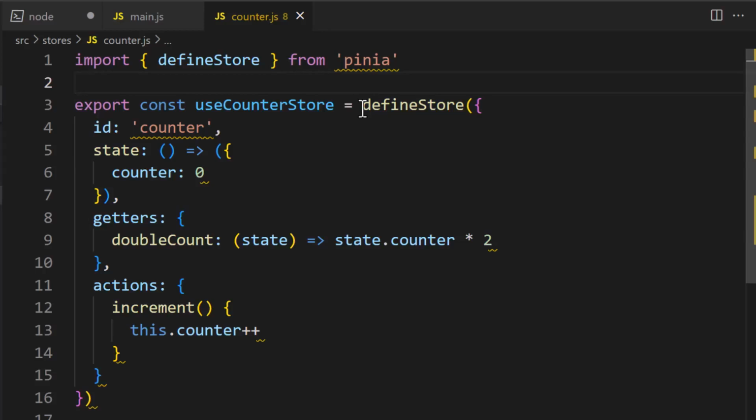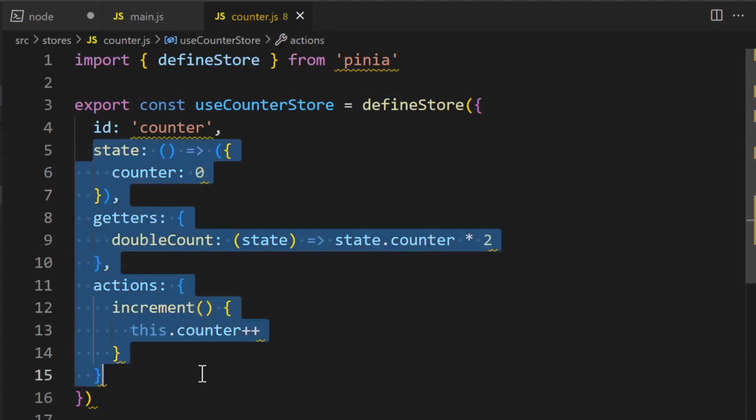Pinia can handle this sort of task easily. Anytime a change occurs in your state, every component will be notified of the update. It'll make sure every component is in sync with the state. Since changes are tracked, you will have an easier time debugging your application. This is why we have to call this method. It creates a special object for keeping track of state. The object is exported from our script. Before the object is created, we're passing in 3 additional objects called state, getters, and actions.